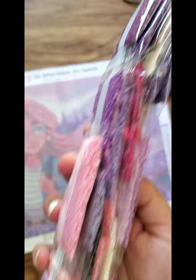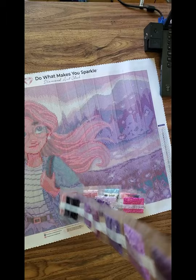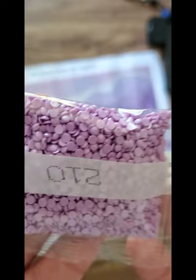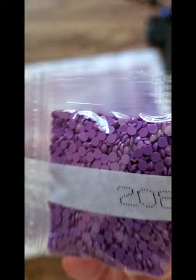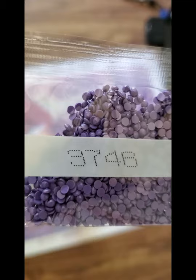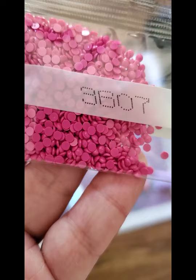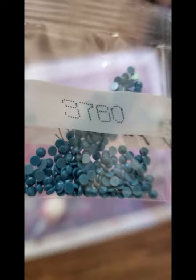Lots and lots of purples — this is going to be heaven for me. If I remember correctly, there are AB drills in this one, so there are drills with an aurora borealis or iridescent coating, and we'll find those along the way. But yeah, it's just purple after purple after purple, which I adore. I think you'd have to love purples to work on this one. It seems like there's quite a few areas of color blocking, so we'll have huge chunks of color to do. I prefer confetti — I like the puzzle, I like switching colors often — but for the purpose of this one I will gladly do the color blocking.